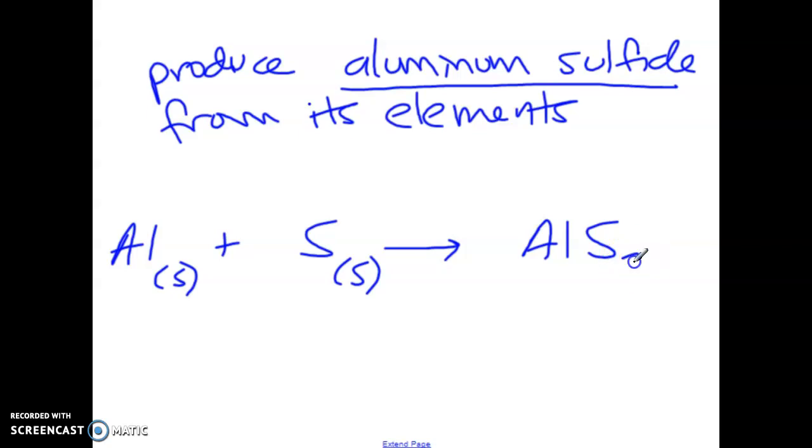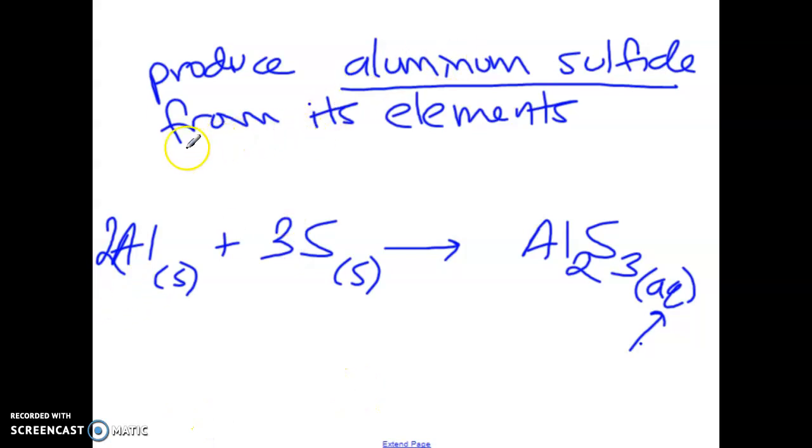So the 3 crisscrosses down and then the 2 crisscrosses down. Now I wouldn't expect you to know this, but aluminum sulfide is aqueous. And actually sometimes sulfur is also found in the aqueous form. So you haven't learned how to do this part yet, so don't worry about that right now. Okay, so then we would go about balancing it. So we have 2 aluminum, so we need a 2 here, and 3 sulfur.